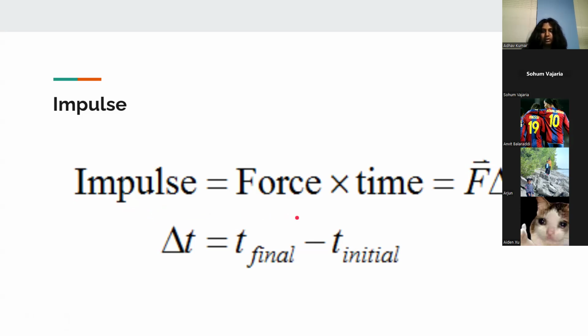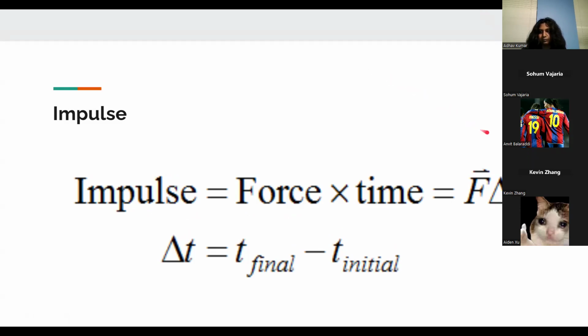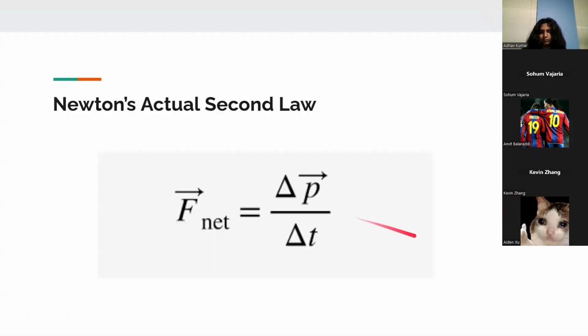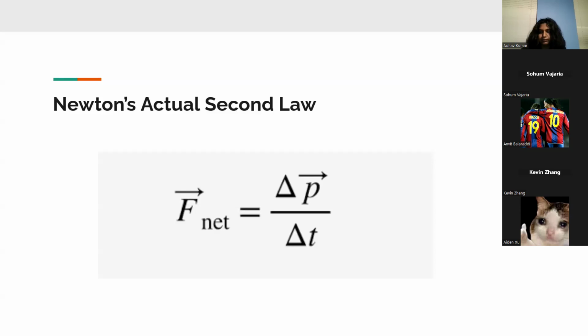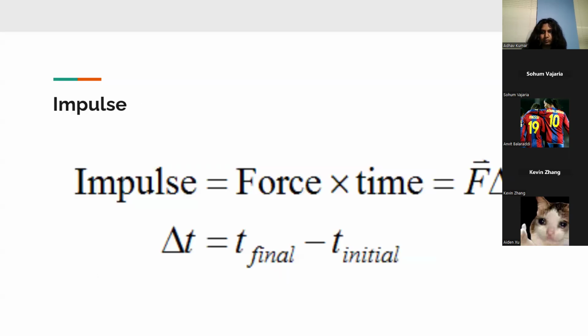And so what is the quantity of impulse? Actually, Kevin, you go ahead and take this one. I've done a lot of explaining today. So, a great way to start is to go back to the other equation. We had F net equals change in momentum over change in time. And so basically what we did here is we multiplied both sides by change in time, and so we got F net times change in time equals change in momentum. And then we defined F net times change in time as impulse.